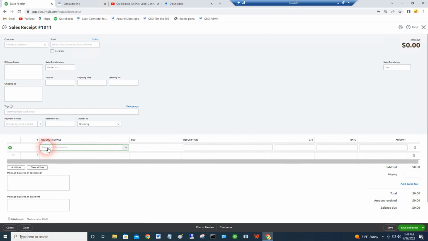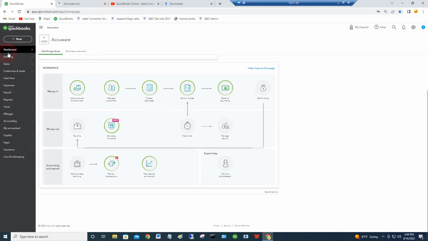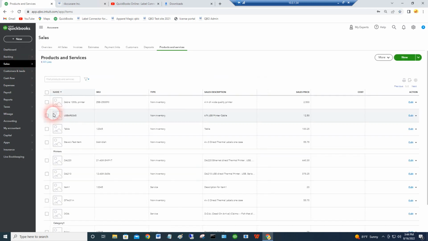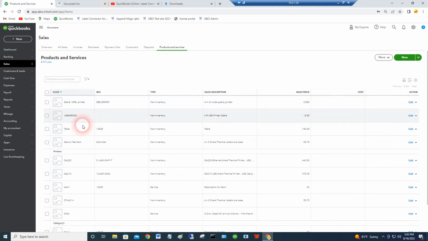So a couple things to consider first. First of all, I just want to go over in QuickBooks Online, when you're creating your items, and I've skipped past this in previous videos, but your products and services, when you're creating those, you should be creating an item name, a number. If you want to use barcoding, you're going to want to stick with product names and numbers that are, for example, in this case, an alphanumeric value.